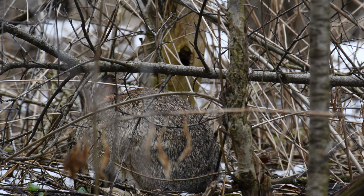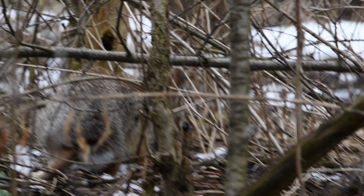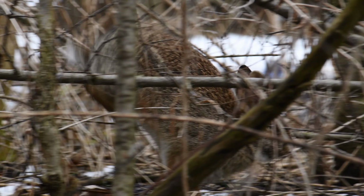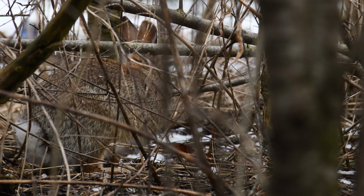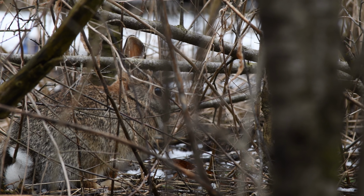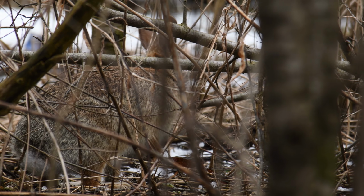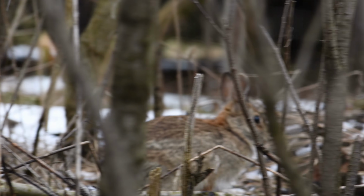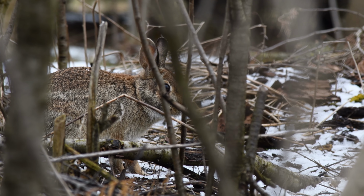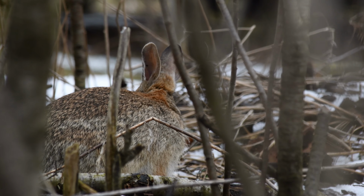Yeah, gorgeous animal. I know they're rather common, but I just think anytime you get to observe an animal in its wild habitat, foraging or doing mating behaviors, it's just spectacular. It's something that I really miss when I'm in an urban environment. Well, I say I like watching all animals in their wild environment, but pigeons, I'm going to be honest, not the most exciting. But a little bunny rabbit? Oh, that'll get me going 100% of the time.